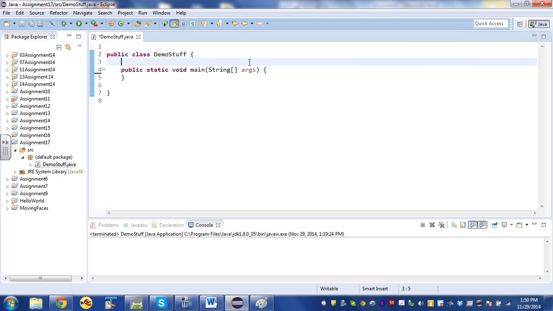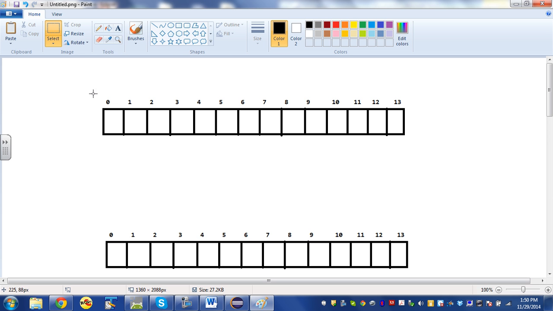This first video is on how to declare and create arrays and array lists and some of the details of doing that. There are really two types of variables that we're going to focus on: arrays and array lists. Each one is a collection. The picture you should have in your mind is a chunk of memory allocated that is able to hold many things, and each unit has an index, and that index is used to locate the objects that are in the collection.